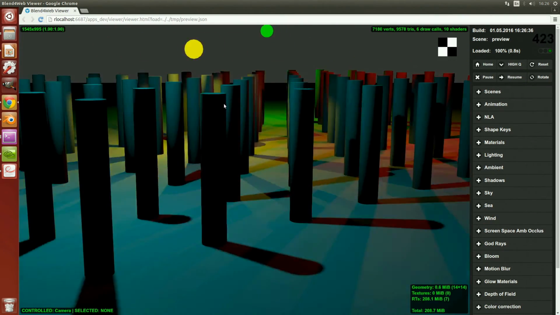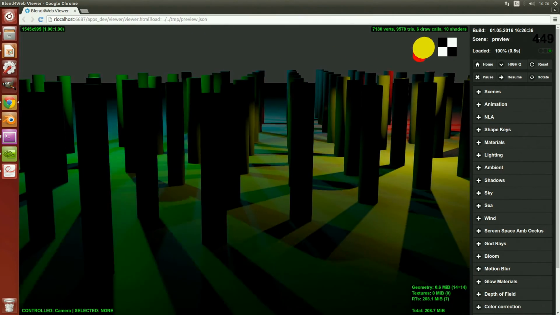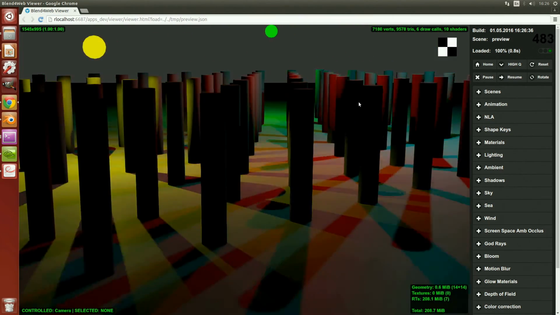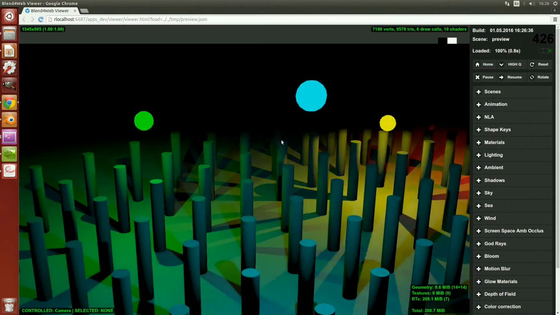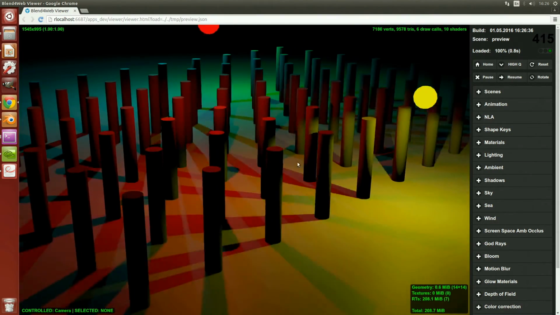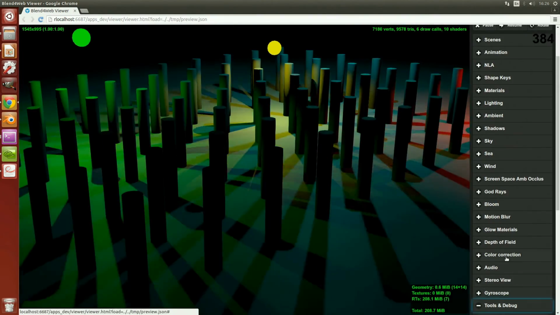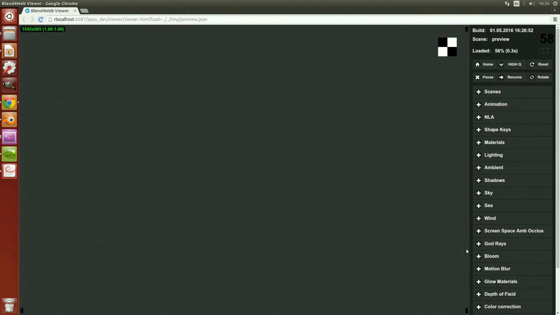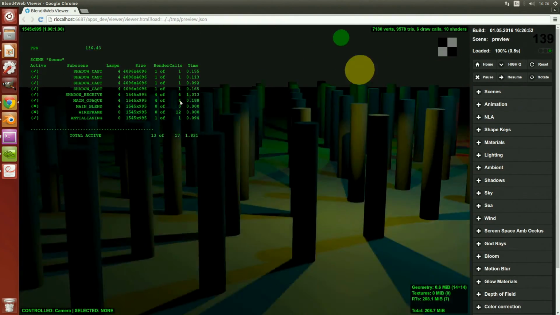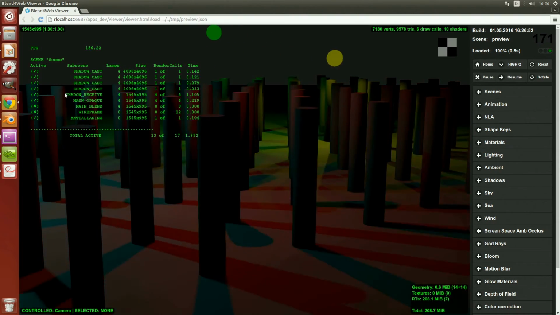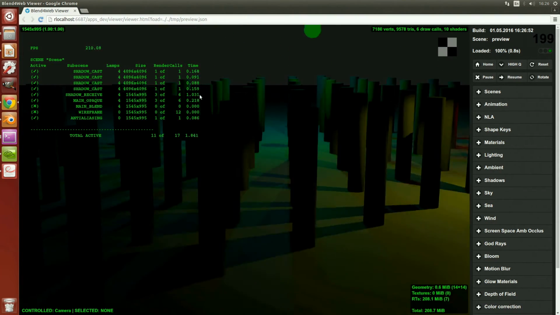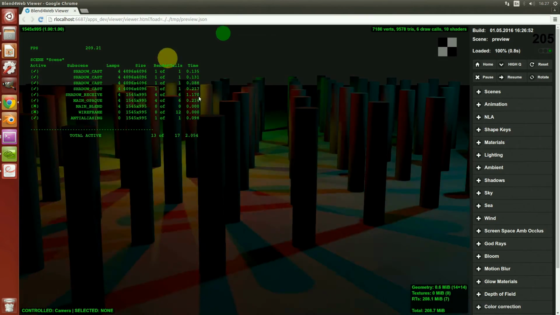And we have something like 400 frames per second, maybe a bit more. Let's open the HUD. And we have here a shadow receive subscene, which is causing the biggest work for the GPU.